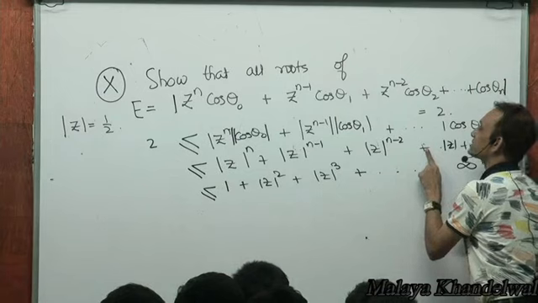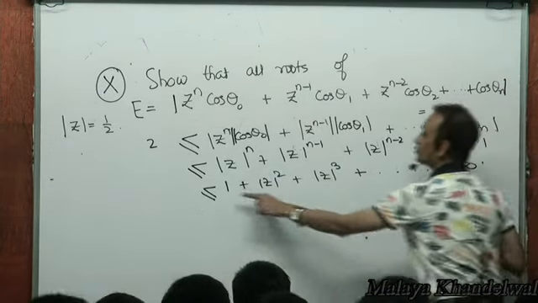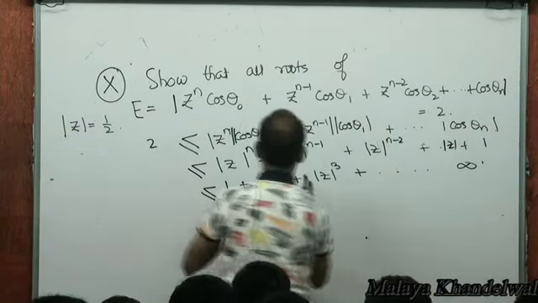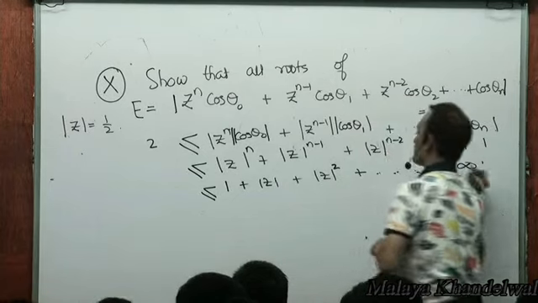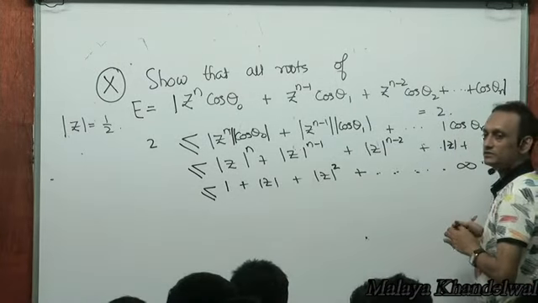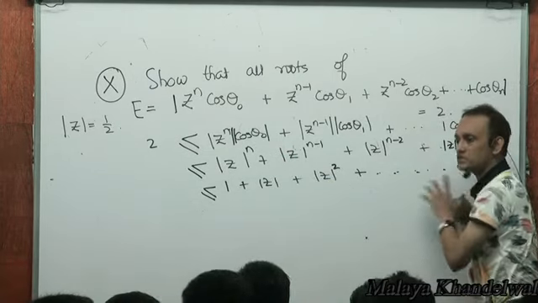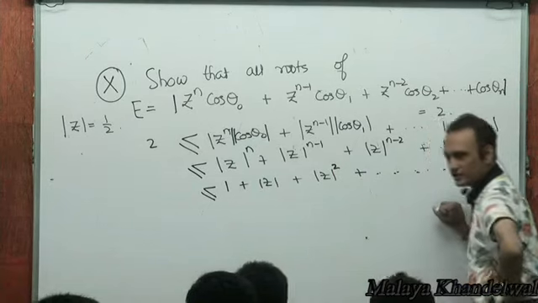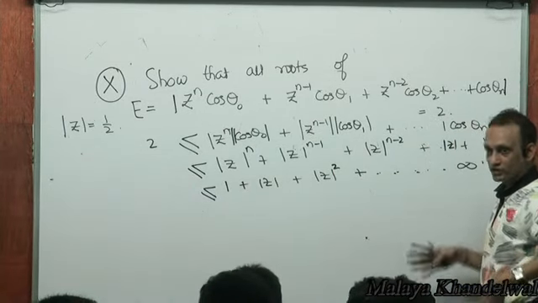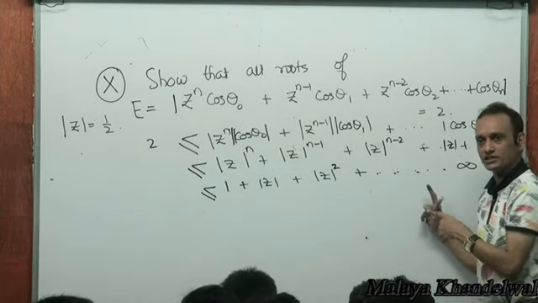1 plus t squared plus t to power n will always be less than or equal to 1 plus t squared up to infinity. This has the same terms as this and more, isn't it? So this will have a greater summation. None of the terms is negative here. More number of terms, the merrier. Right? Yes or no? I hope all of you understand this.